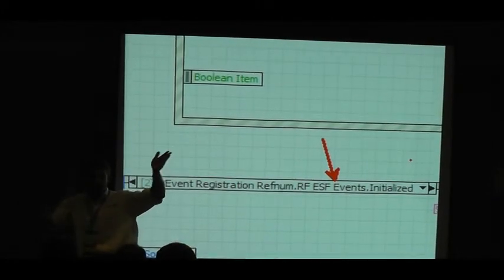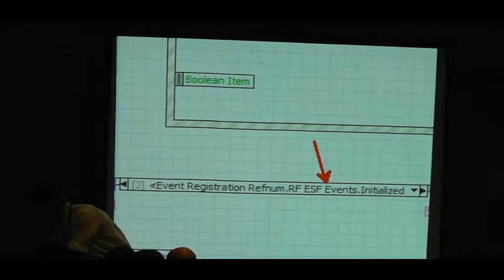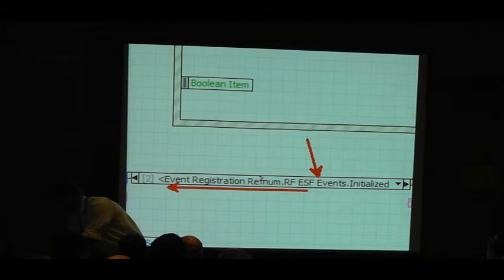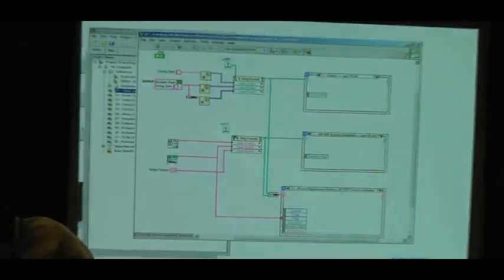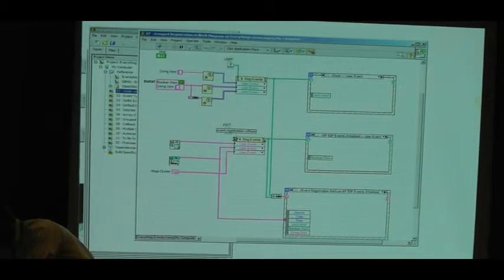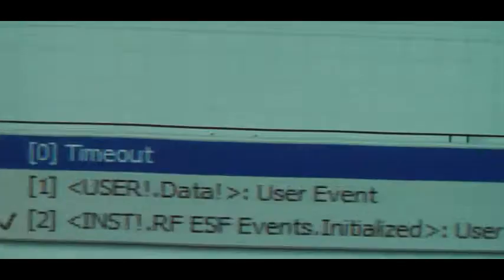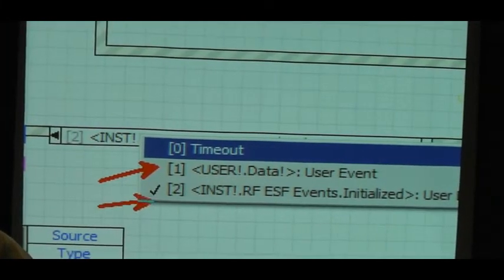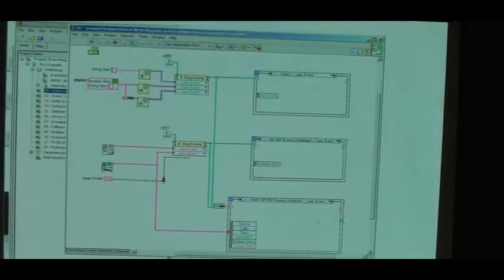You don't see the hierarchy in the other dialog, but you do see them dotted out here. And obviously this doesn't have any value to me as event registration ref num dot whatever. So it's very important that you go ahead and put a constant on it. And now you'll see that that very explicitly changed. Now I have user and inster dot whatever. So once again, ways to get around that so you can see it both.